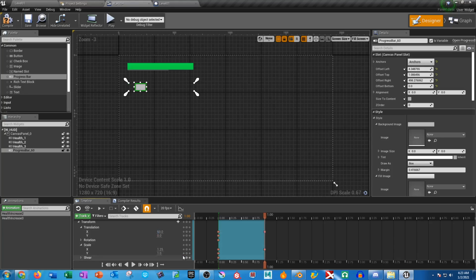You could even say 1.5. You could say it's 2 times. It doesn't matter what you say it is. As long as you get it about where it needs to be, it will extend outwards. So that's how you do a health bar that increases.